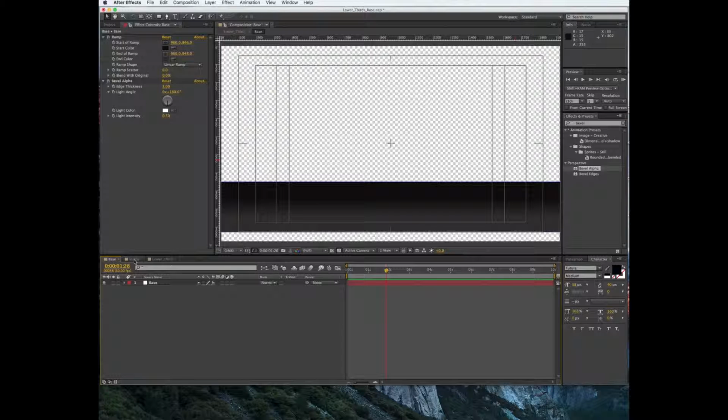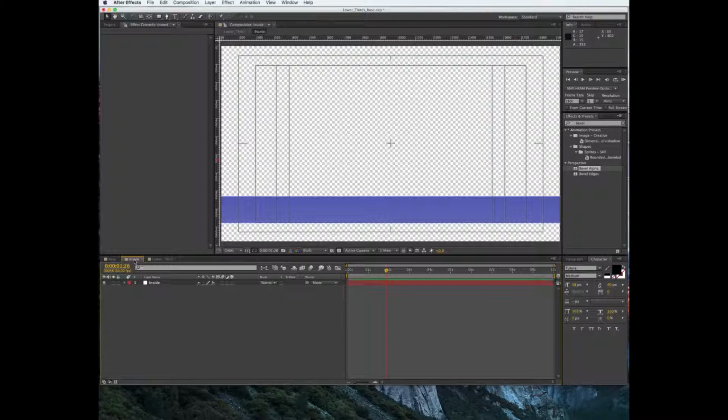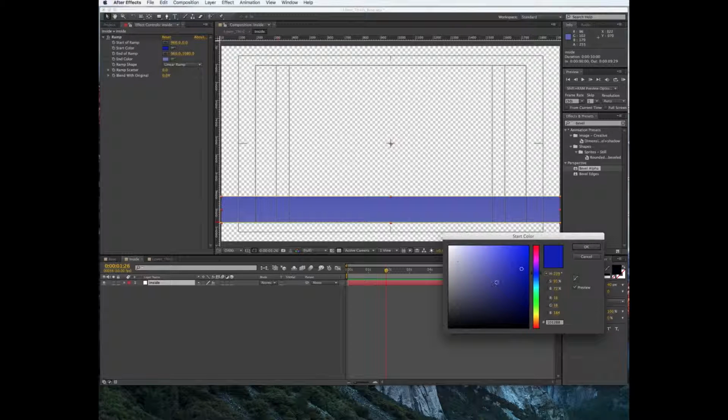Now we're going to go to the inside lower third. So now we're going to style this, and we'll click on the inside here, and our ramp comes up. I'm going to change these colors a little bit, and you can use any color that you want.